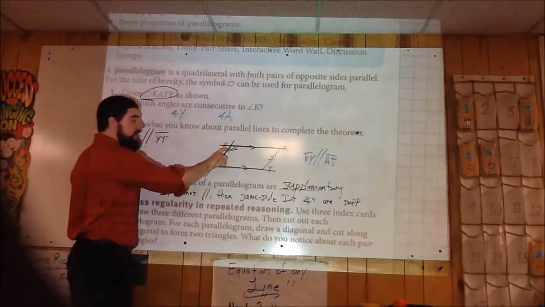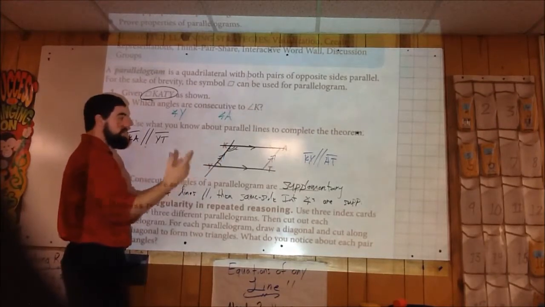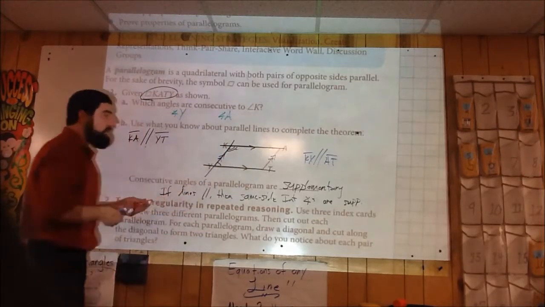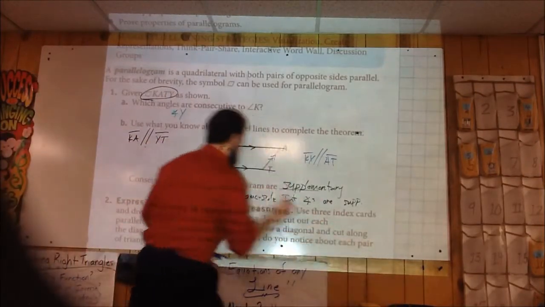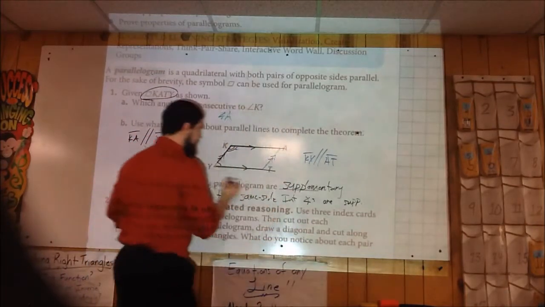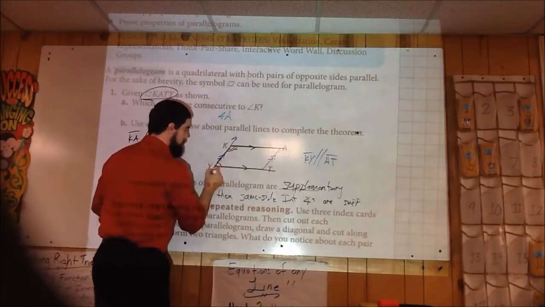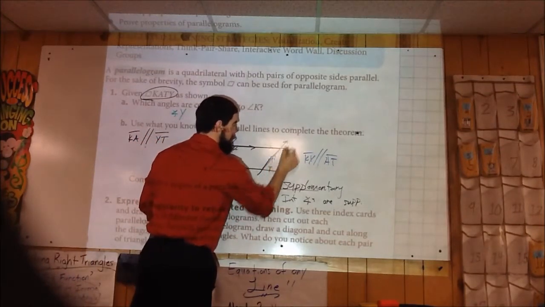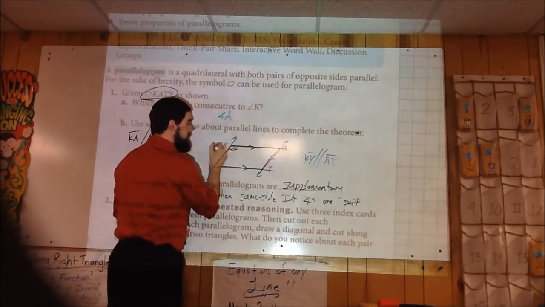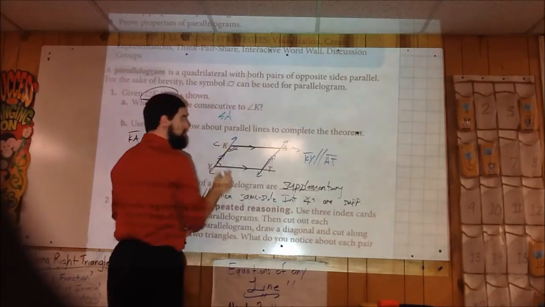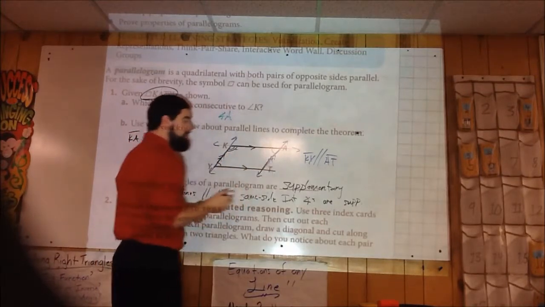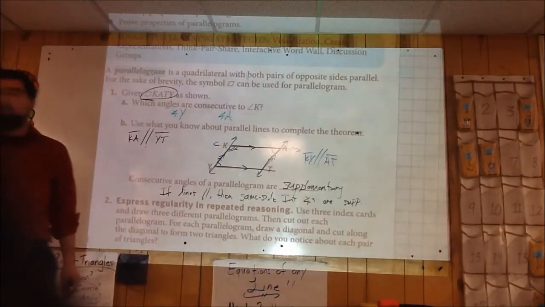So that works for these two angles, angle Y and angle K, but however, let's talk about angle K and angle A. Well, with that, we're going to have to consider the other pair of parallel lines. We're going to have to look at these guys. So when I have these two lines that are parallel, and it's being cut by this transversal here, then now these two angles are same side interior angles, and those have to be supplementary when lines are parallel.